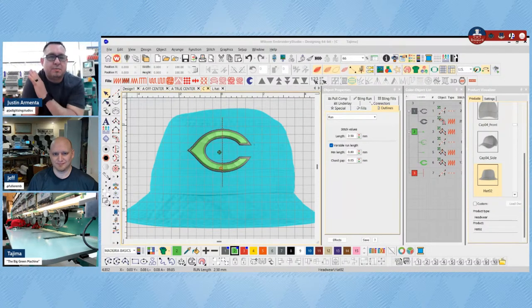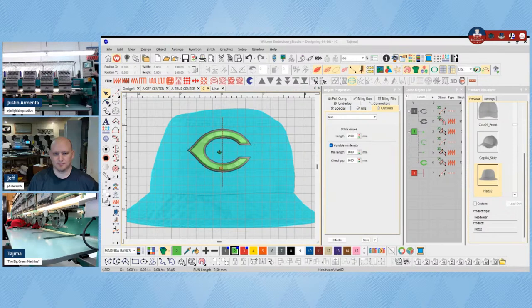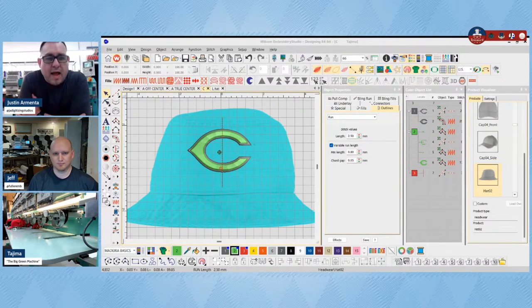So if you hoop it on center, you load the hat on center, and you have it in your file, then it's going to take care of it. If you do need a quick adjustment on the machine, and you know it's leaning one way or another, you can just manually move your head. I guess you can't see that too well without a hat on there. But you can rotate the hat frame one way or another, so you can make that adjustment on the machine. But yes, if you do need a change because of the asymmetrical or unbalanced design, then the manual center point is definitely the way to go.